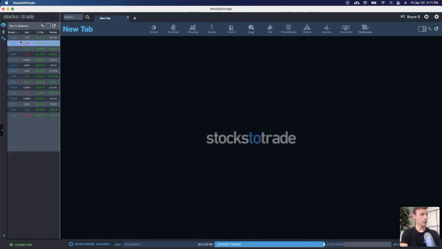And then something I will show you right here is if you go to one of these symbols, so we'll go to ABML. If you right click on it, here you can actually add these stocks to your watch list directly from here. So let's say I wanted to add this to my weed watch list, I could do that right here. Or I could add it to a new watch list that I created. Or you actually can create one directly from here, which is cool. So it saves you a little bit of time. So that's a cool little quick thing that you guys can do directly from these scanners.